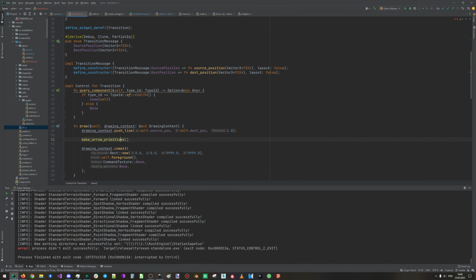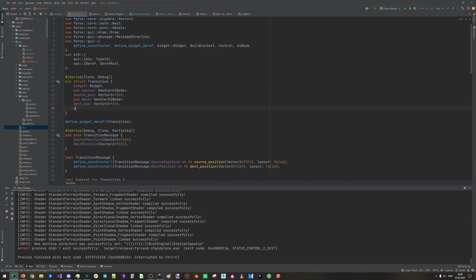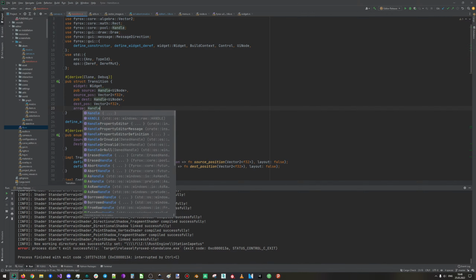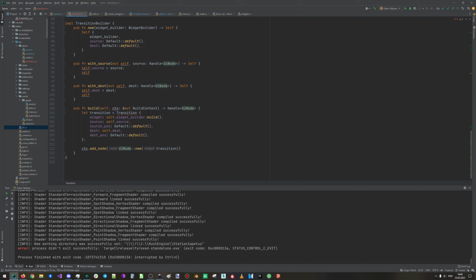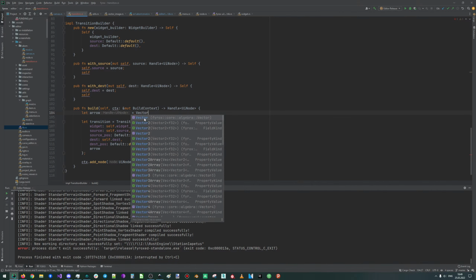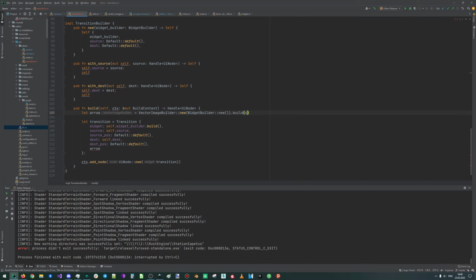Right, so to make an arrow, we should probably have an arrow node, which will be the vector image. So there will be the vector image builder, new widget builder, new field context.